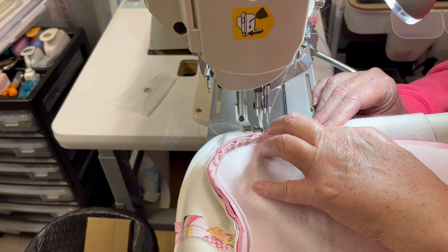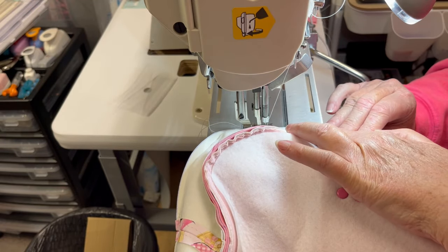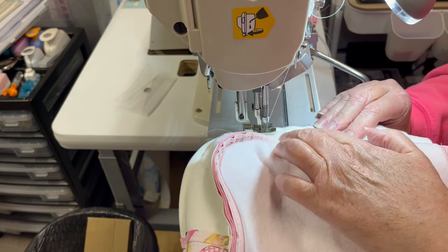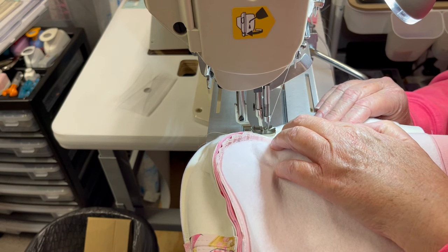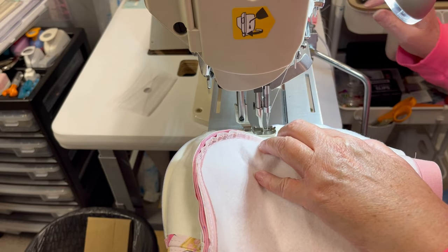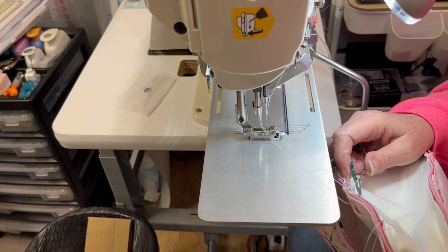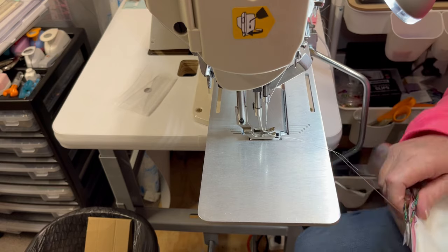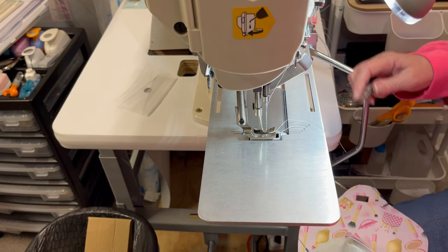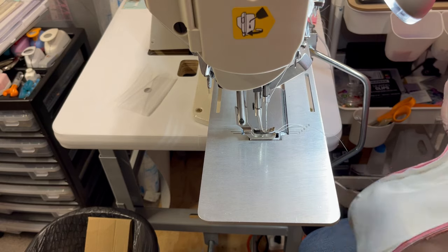We want our stitches to be, see, it's just about ready to get caught again. Not this time. I got you now. All right, let's see how that looks. Well, kind of looks like it did the same thing. Thought I caught it. Oops. Well, let's see how it looks on the outside. If I have to come back in, I'll fix it. Something else is there. Let's see what we got.